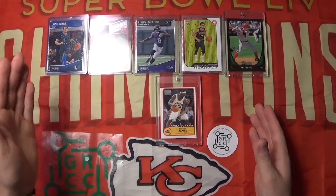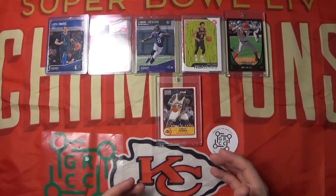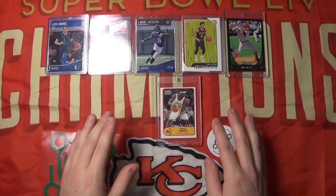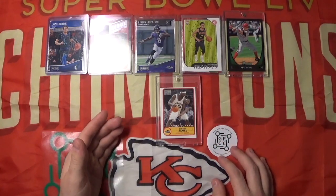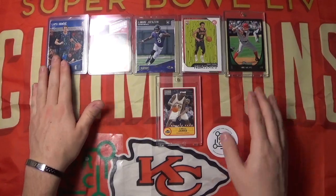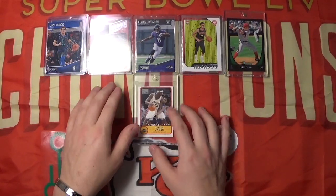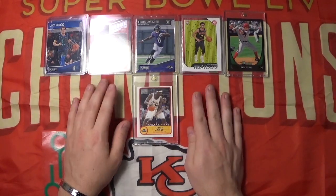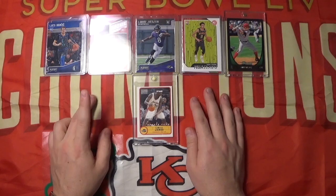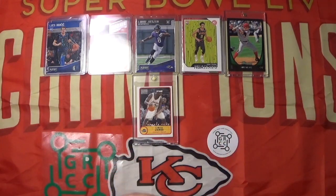So there you have it. Luka, Trey, Lamar, Trey again, Mike Trout, and LeBron. All rookies, all I think are the best. I don't really look at second year. Maybe some autographs, but autographs for rookies can be really expensive as well, especially for these three right here. Lamar's probably went down. Trey has some really expensive Optic and kind of variations. And even looking through my stuff earlier, I found that I had a Rated Rookie Deshaun Watson. Non-Optic, those are $40 cards last I looked.